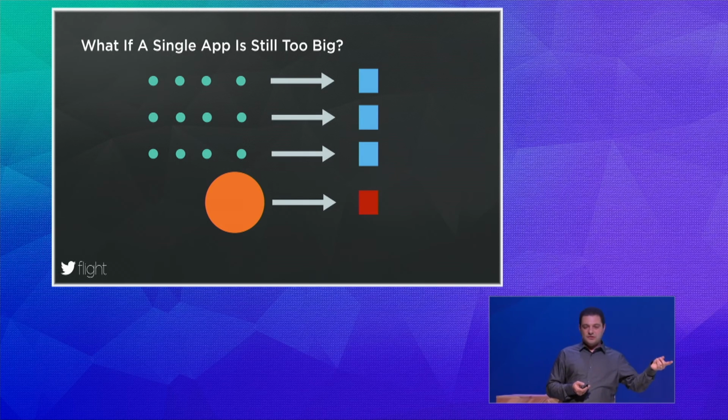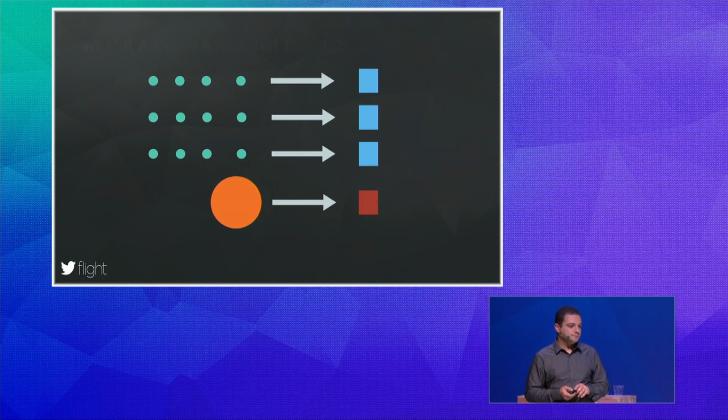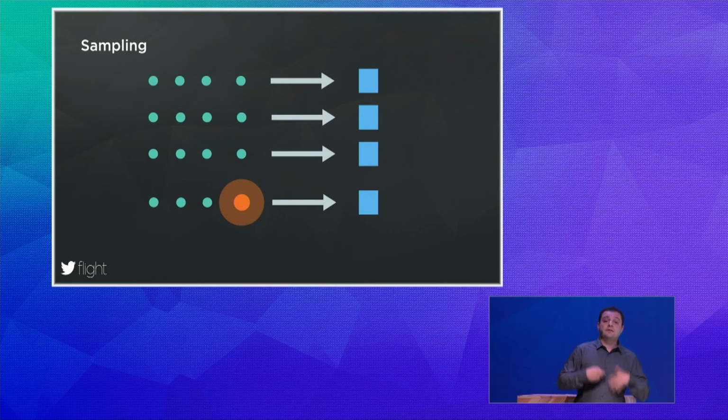We can't. Adding machines to the system will not help the system at all, because this one machine that's hotspotting is hotspotting because of a single application that's assigned to it. So the way that we address this problem is sampling. For applications that are so large that they would overwhelm a network on a single machine, it's enough to process a fraction of the events for that application and still get a very accurate and meaningful signal and very accurate metrics. And I'm going to talk about how we do this in a way that doesn't sacrifice accuracy.